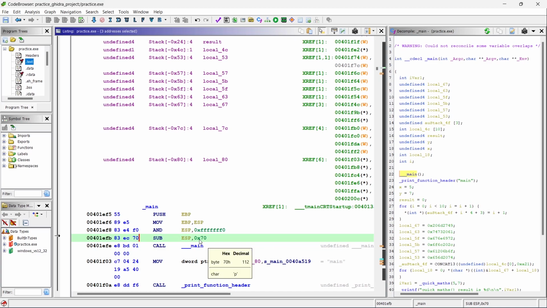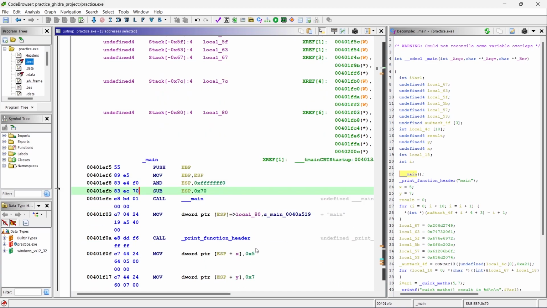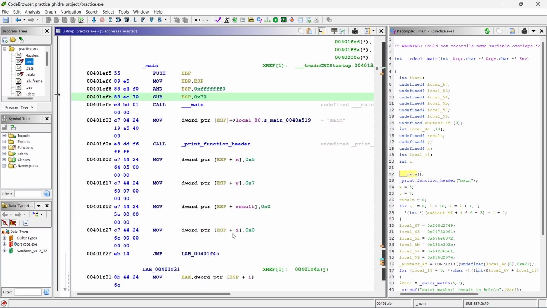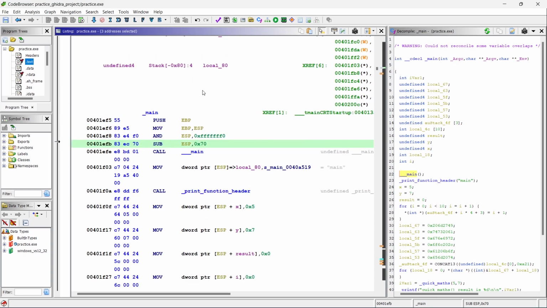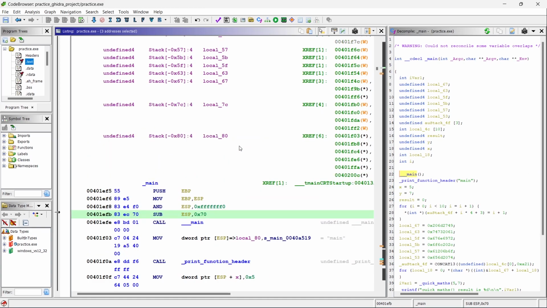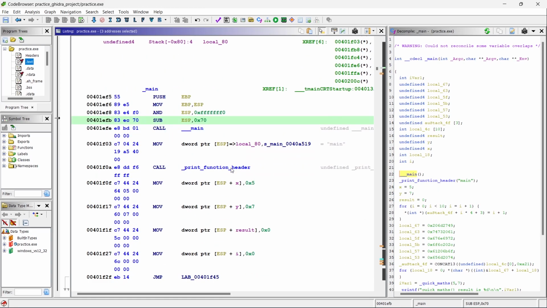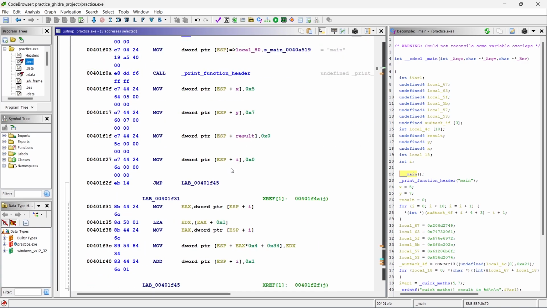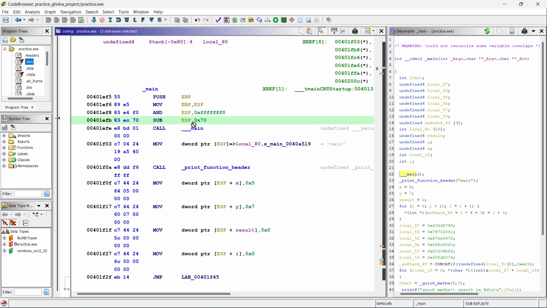And we should usually listen to it when it's asking for that amount of space. There are other factors at play here too that we didn't talk about, such as, again, like with the print function header, we may have extra local variables that we have to account for. We may have to account for 16-byte alignment, etc., etc. So that number should make sense in the context of everything we'll be doing with the stack in this function.